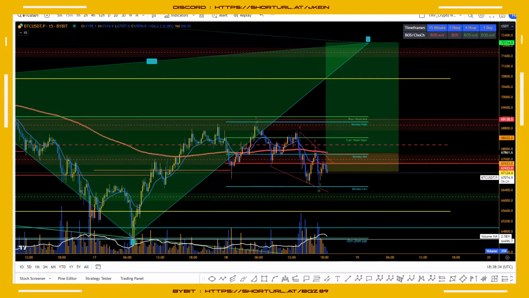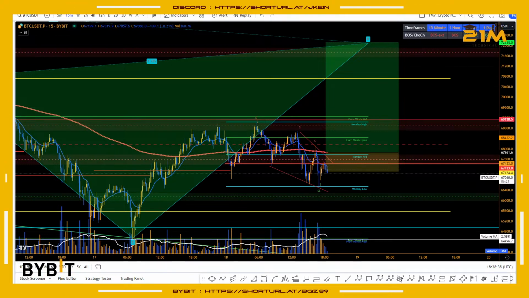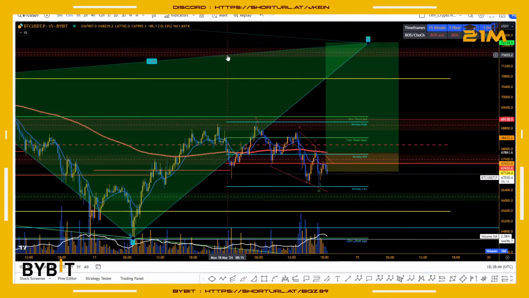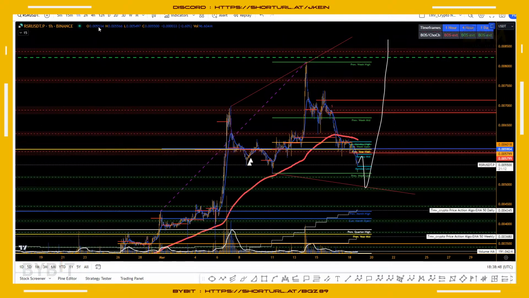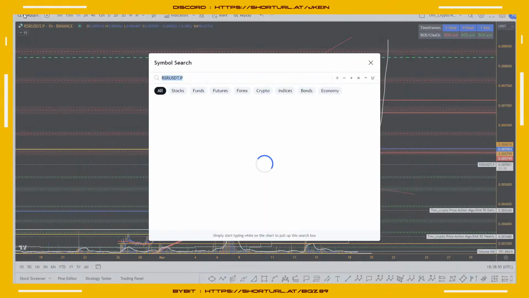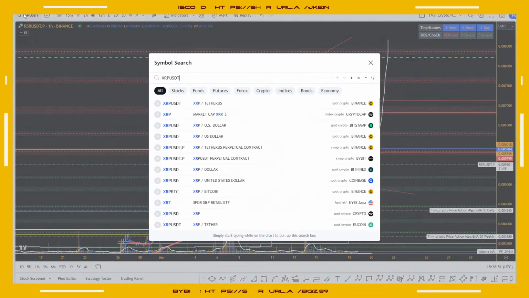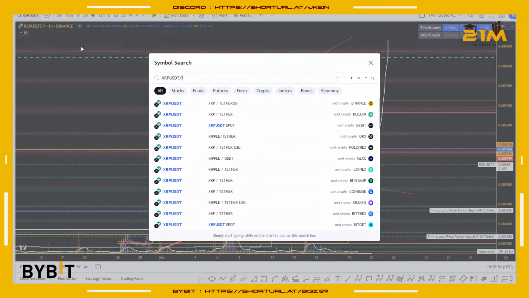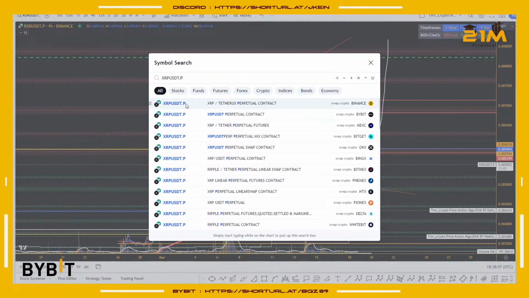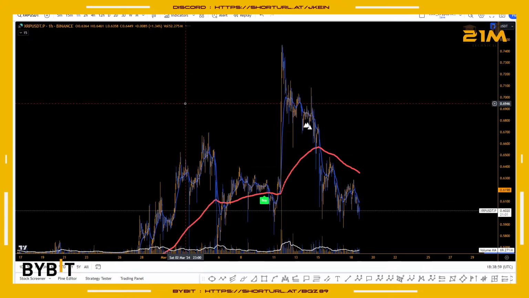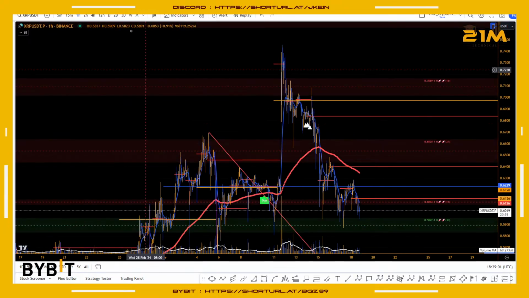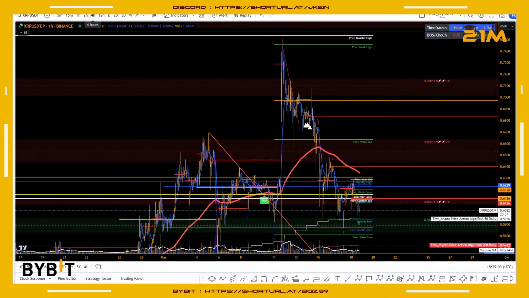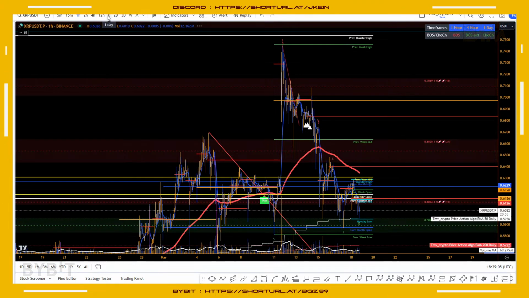Any XRP? The higher time frame looks great, and looks good as well in my view. XRP is one of the coins that I personally feel, as long as it is above 48 cents, can literally give us that moment we were waiting for to push up higher. It's like an accumulation that's happening.